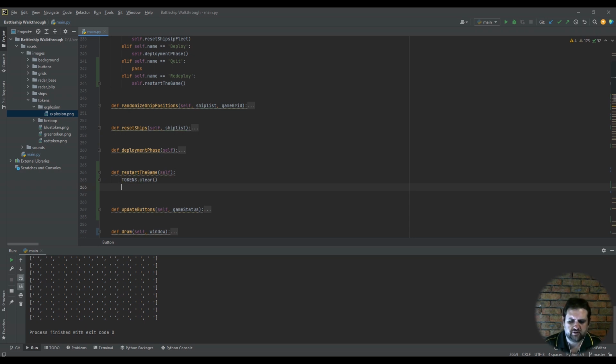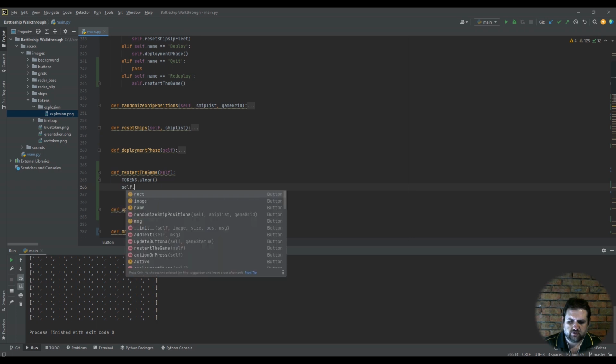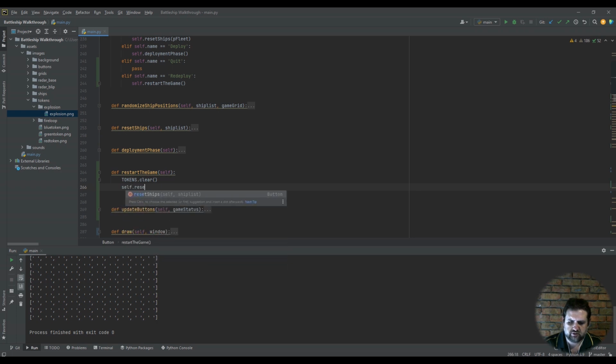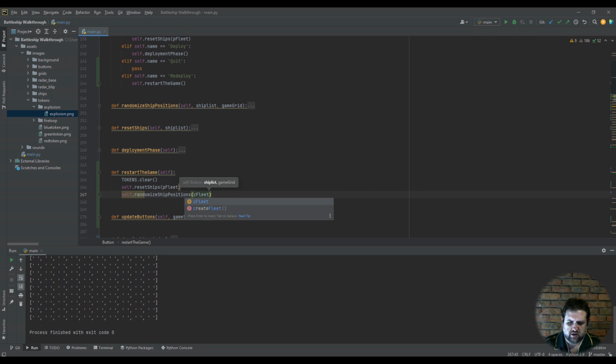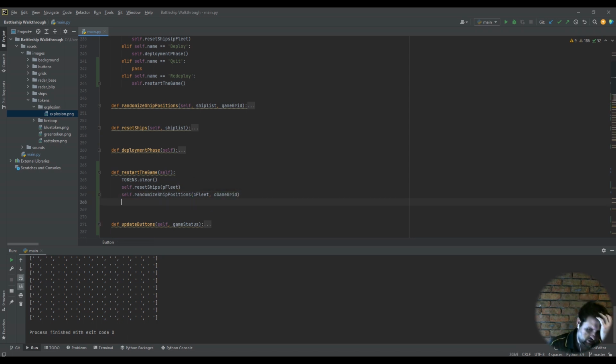My player fleet, self.reset ships, player fleet, self.randomize ship positions, and the ship list will be computer fleet and computer game grid. Right, the next thing we need to do is, yeah, that's basically what we need to do there.